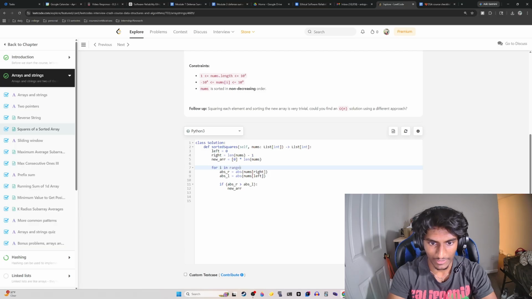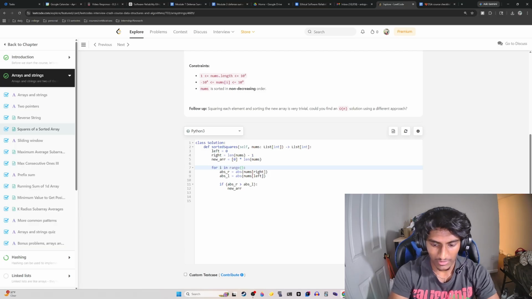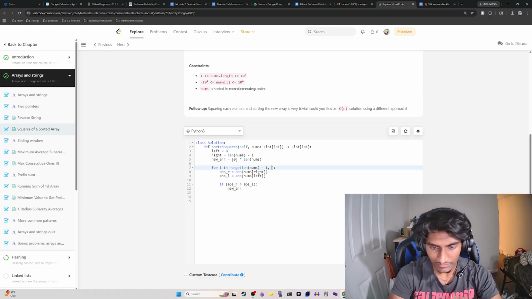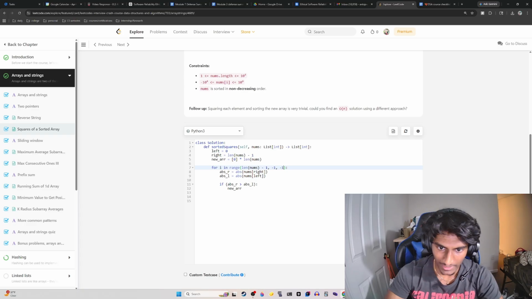For i in range, starting at length of nums minus 1, and going down the array.